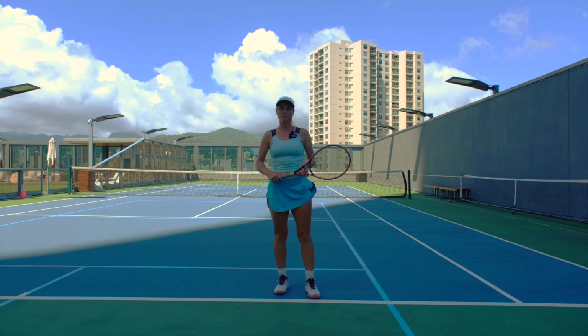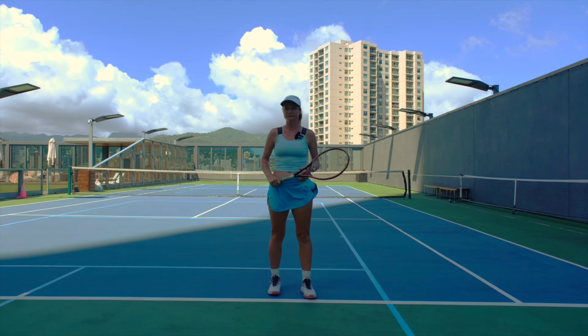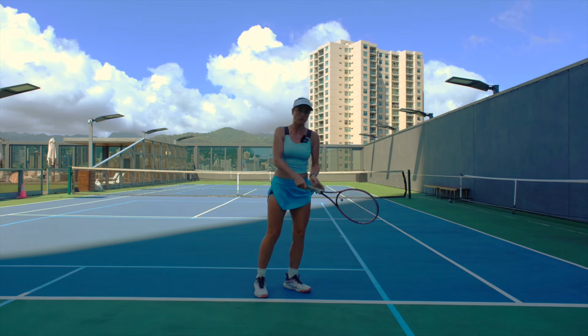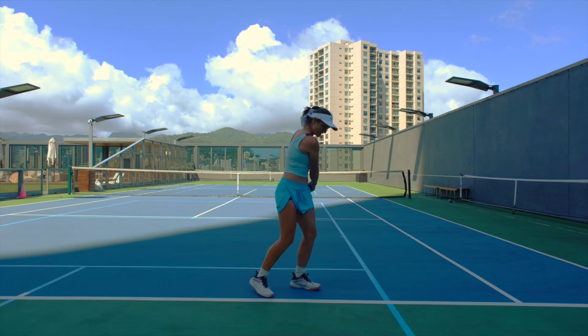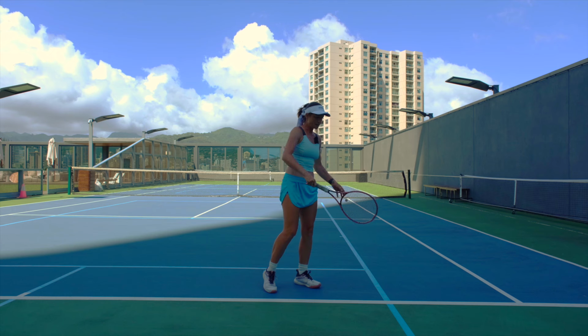Today we're going to talk about the backhand and how you can better use your left hand on your backhand, and how you can practice using your left hand on the backhand. So if you're hitting with a proper technique, you'd be using your upper body rotation, which means you'd be pulling your left shoulder to initiate that rotation. And that might cause you to pull your right arm a little bit more and use your left hand more.